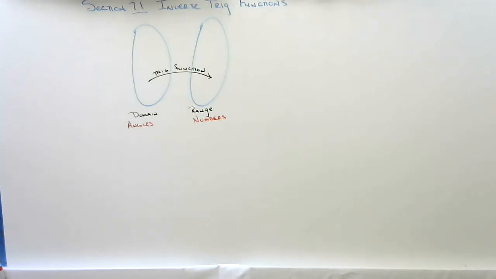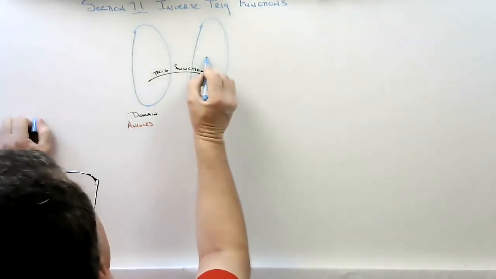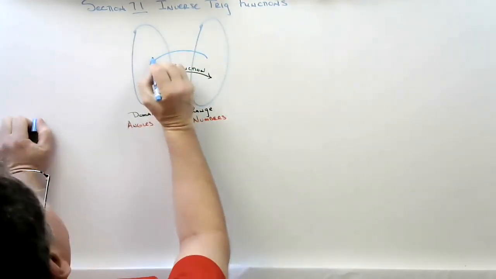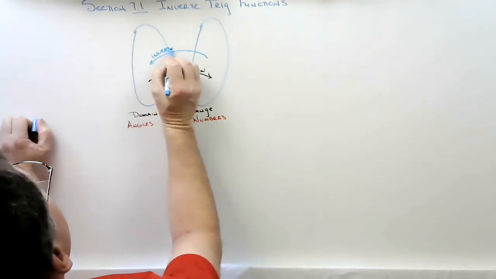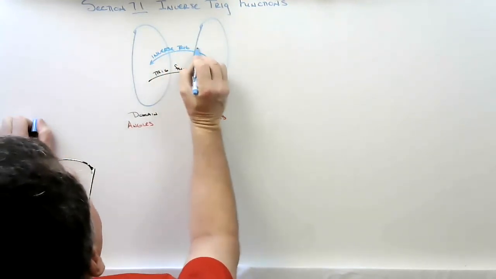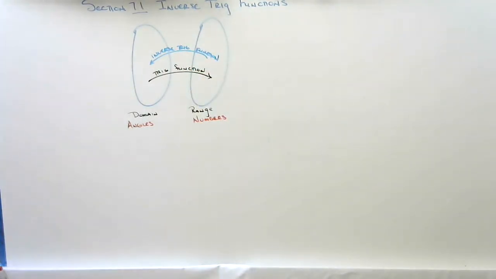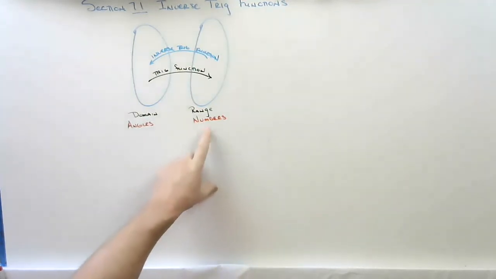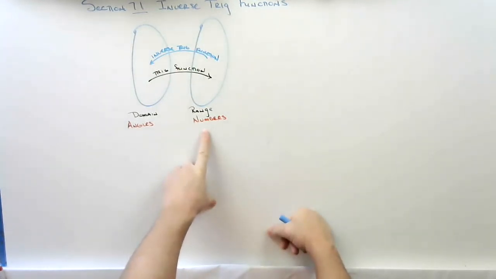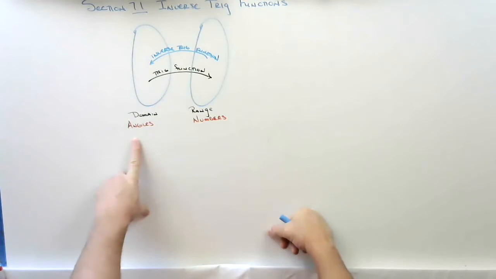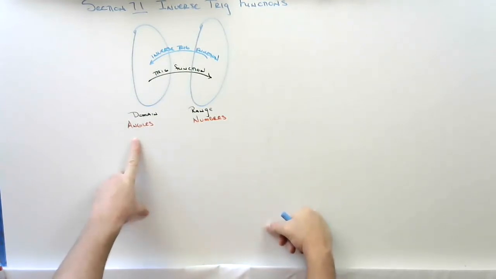Well, we know from our past experience with functions and their inverses what an inverse trig function is going to do. Inverse trig functions go this direction. This is the direction that an inverse trig function goes. We've said in our past experiences that inverse functions take what the function called the range, treat it as its domain, and then map it back onto what the original function called the domain, which of course is now the range of the inverse function.